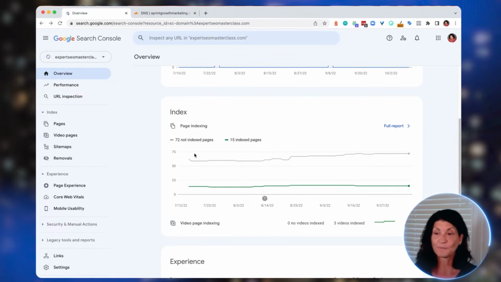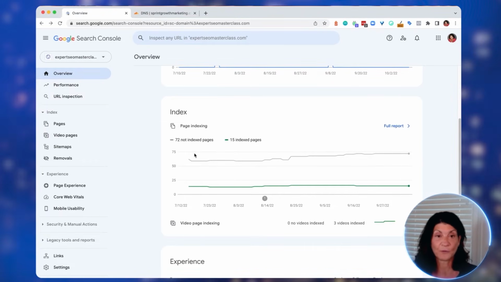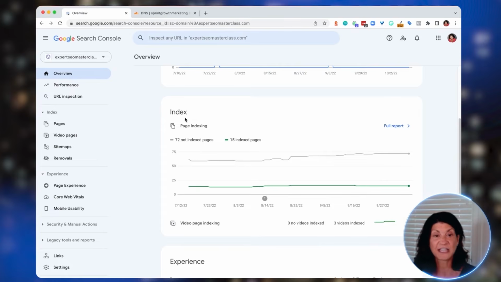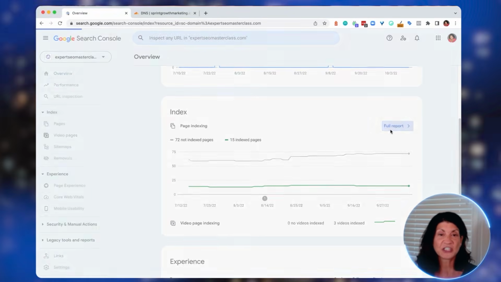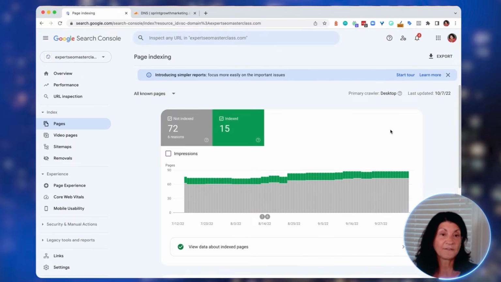For example, if you're working with a client, or if you are the SEO of a particular site and you can't understand why traffic has fallen off or why there may be a problem, one of the first troubleshooting places I go to is always Google Search Console. I come right to the indexation section to see which of those pages I might be having a problem with.